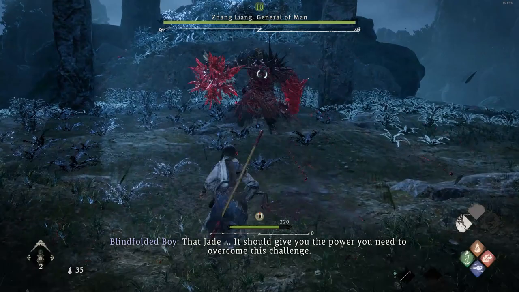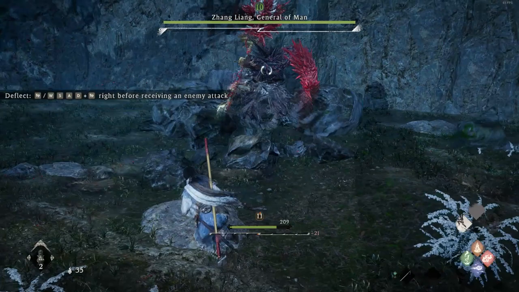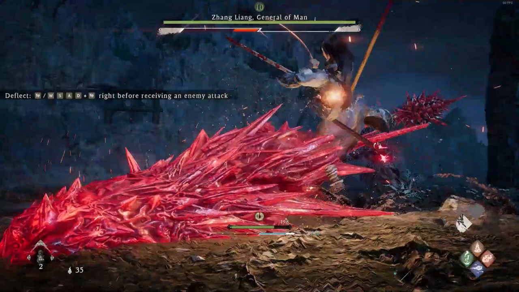You want to try and stay close to him in the second phase, as he likes to do his ranged attack if you are too far away from him, and this attack is more difficult to deal with. The ranged attack can't be fully blocked either, as it deals both physical and earth damage. This is because elemental damage cannot be fully blocked until later in the game with special effects. However, if you struggle with deflecting his ranged attack, blocking is still better than getting hit point blank.